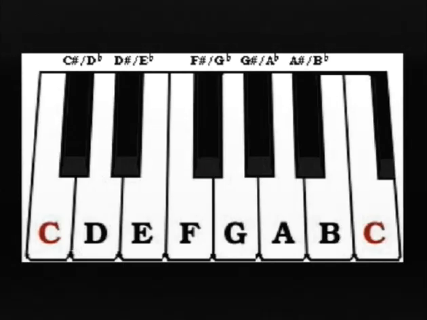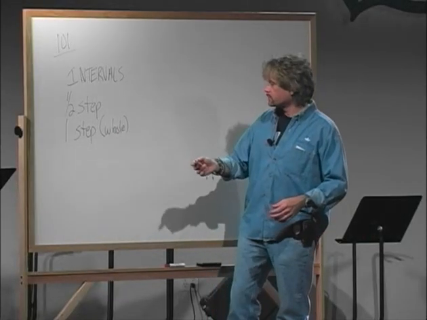That C, the half step, would be the black key, which is the C sharp or D flat. And then from the next half step up would be the D. Now, if you were going whole step on the piano, it would be from the C to the D to the E to the F sharp would be the whole step there. So you go the 2 adjacent keys for the whole step. Now, of course, you can keep adding these and you can say step and a half, which would be 3 frets or 3 keys, 2 whole steps, and so forth and so on.